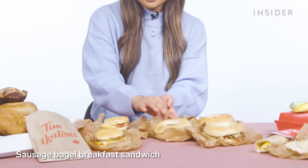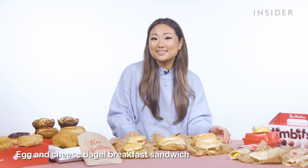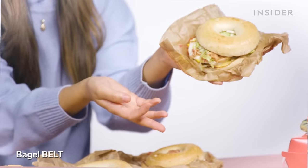And we're onto breakfast sandwiches, both in the form of English muffins and bagels. There's the double stacked breakfast sandwich, which we weren't able to get. We have the sausage bagel breakfast sandwich, bacon bagel breakfast sandwich, the egg and cheese bagel breakfast sandwich, and the bagel B-E-L-T, bacon, egg, lettuce, and tomato. That's interesting. I don't think I've ever heard of that before.